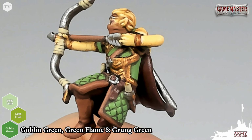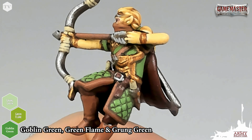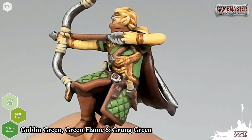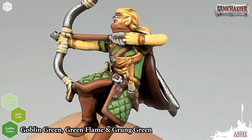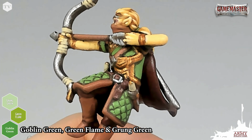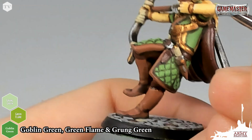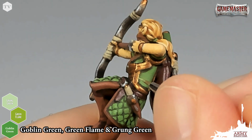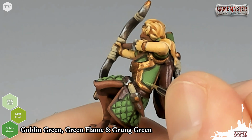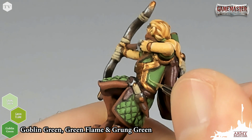So for the next part of this tutorial, I'm going to be highlighting up all of the green cloth on the armor. So I have some of the Goblin green from the Army Painter War Paints range on my palette. And I also have some green flame and Grung green from the D&D Nolzur's Marvelous Pigments range. So with green flame, I'm just going to start by applying a small line. And what I'm trying to do here is just establish where I want my first highlight to be.